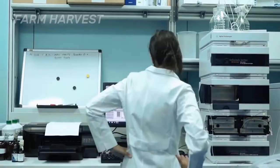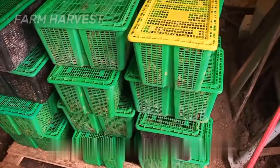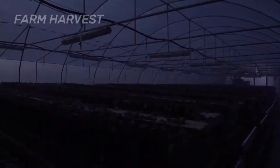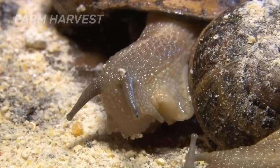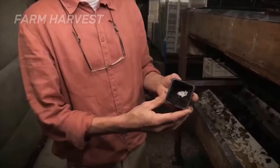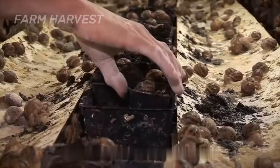To start the farming, snails are bought from the market in early summer. Because snails go into hibernation in winter, this period usually extends from October to March. In April, the snails wake up to lay eggs. They are mostly fed cereal during this period, and they start to lay eggs in small pots.